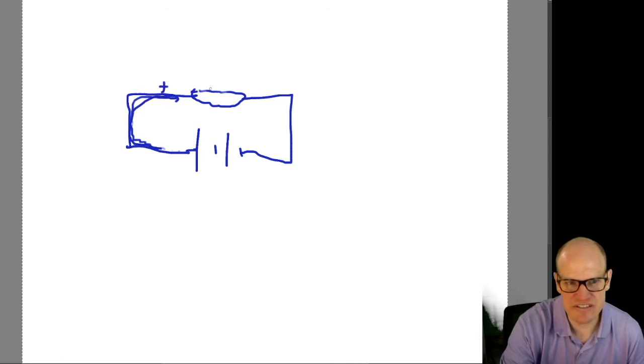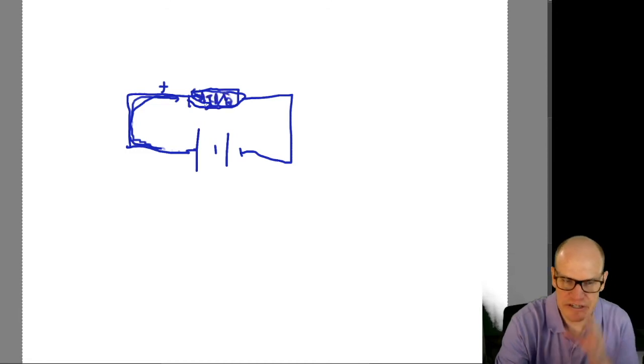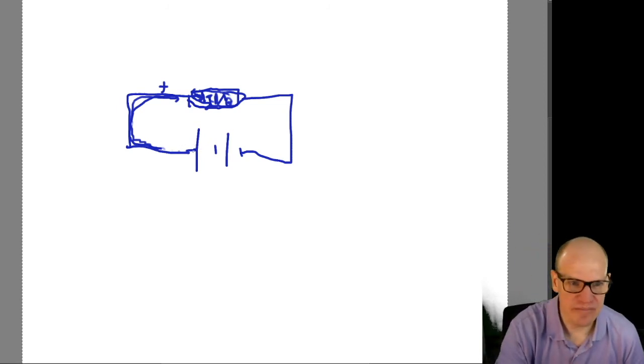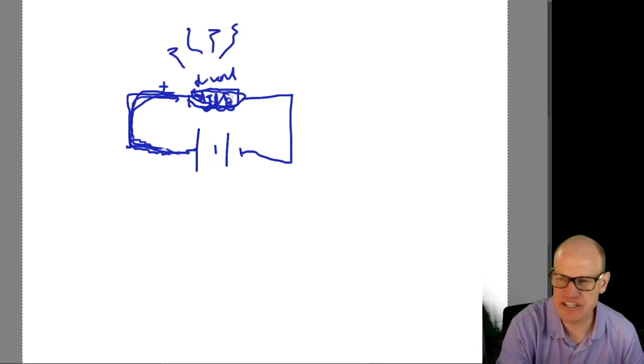But once it gets to this hot dog shaped thing, then it runs into all sorts of stuff. It starts bouncing around, bumping into stuff. And so it transfers the potential energy that it has as it's drifting through this electric field. And then it hits this thing and it starts heating it up. So this gets warm and starts radiating energy away. It starts dissipating energy out of the system. And then it comes over here and then eventually comes into the back of the battery.